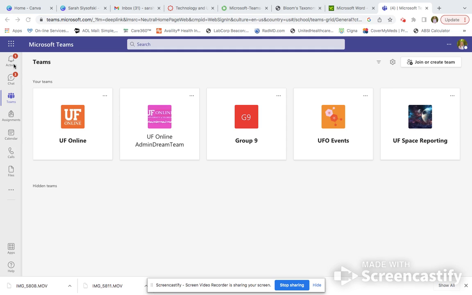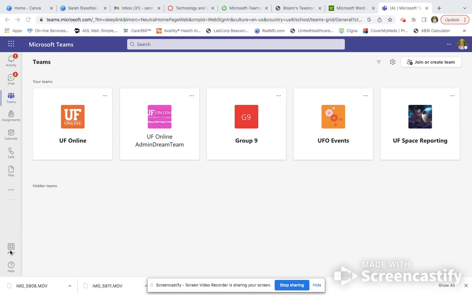So as you can see here, this notification is telling me there's one activity that I haven't seen. I've got 3 new chat messages. I'm on the Teams tab now, which is showing me all of my teams that are not hidden. There are more hidden teams here. Any assignments, so Microsoft Teams can really help students track assignments that they have due and really stay on top of those. A calendar where students can input items that they have due to make sure that they stay on top of their due dates. Calls, you can also do video calls, and then a file repository.